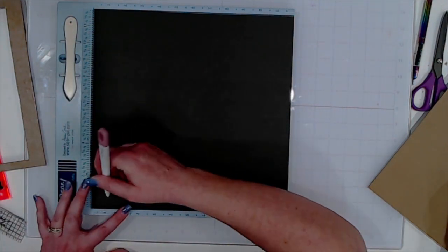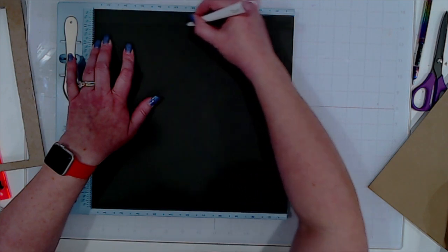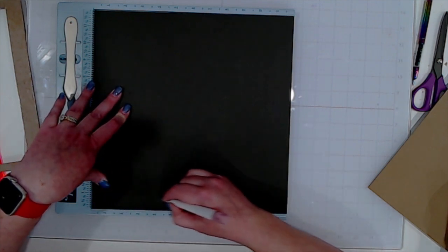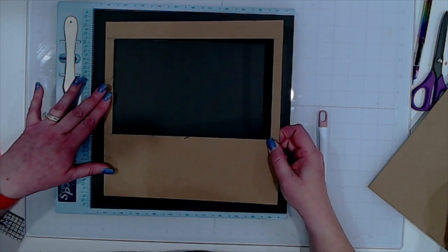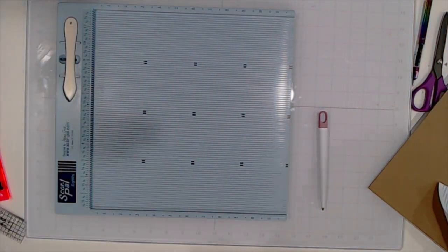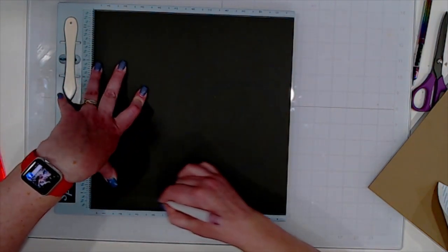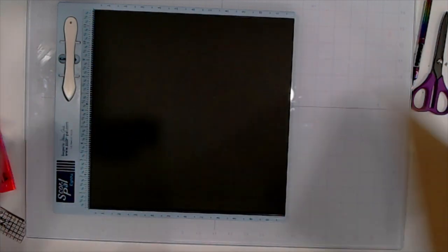So I'm going to just lightly score quarters of an inch. And I'm going to use that to line up my chipboard. Yeah, 10.5. You can't add 2 inches because that would be 12.5. Oh my gosh. Seriously, it was a long night the other night. Okay. 3/4 and 3/4. Just so I have a visual as to where I'm lining this up.